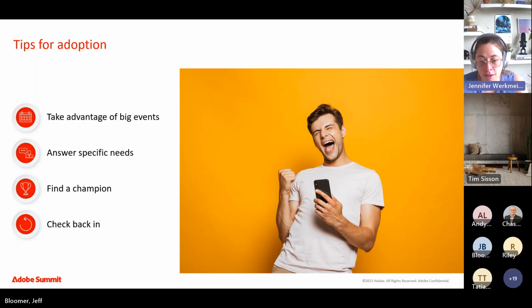Also, find a champion. So we've seen organizations adopt the app, and uptake in app usage across the organization is fairly anemic until a key driver will adopt the app, and that tends to be a pretty senior person. And as soon as they start using it, showing it to people, bringing it up in meetings, and people know that those are the numbers that they're looking at, then everyone will adopt it.